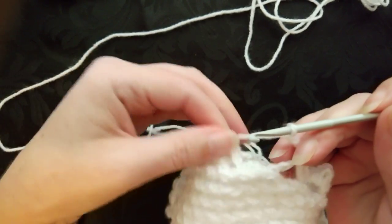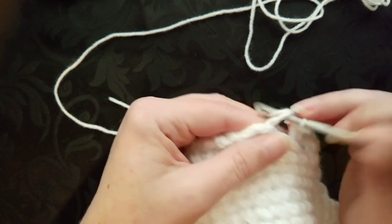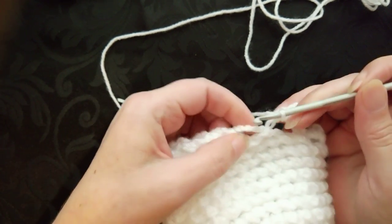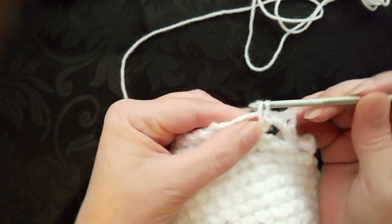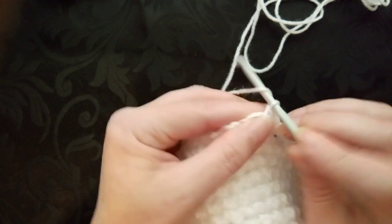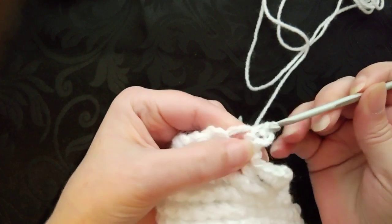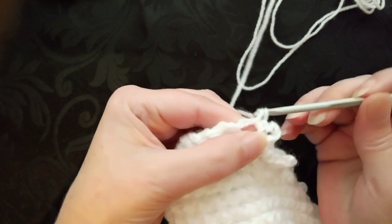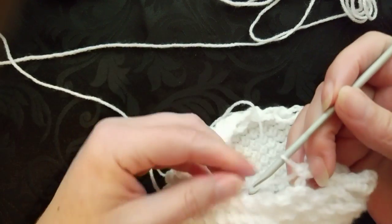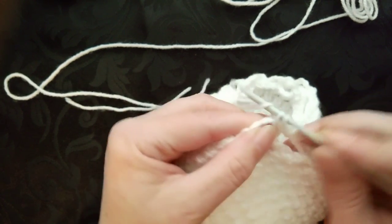If you haven't got 16 points, then that means you've gone wrong somewhere, but it will still work, so don't worry. Into the next one. I know that some of you may not want to crochet along with me, so you can just fast forward so you can see the end. But I know that there are those of you that like to work along with me, so I'm doing all of it just so that you can see.